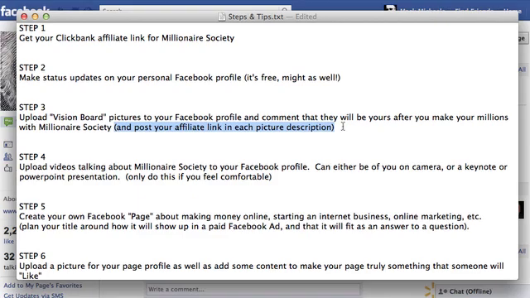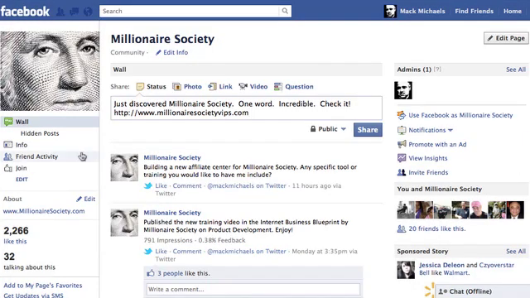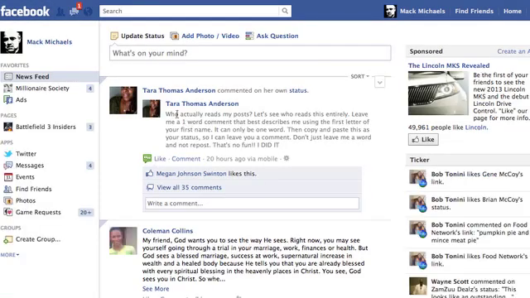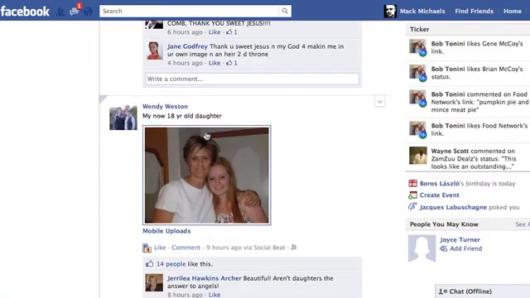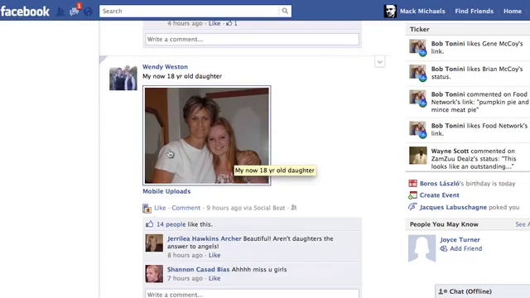This is a really cool way of promoting on Facebook, because of what I like to call Facebook stalkers. Myself, I'm guilty of it. My wife's guilty of it. All my friends are guilty of it. People go to Facebook and go into all their friends' profiles, or nowadays, if I go to my Facebook feed, which is my homepage, you'll see the updates people are making. When a lot of people post a picture to their profile, it shows up in the feed. So if I'm your friend on Facebook and I post a picture, it's going to show up when you log into your Facebook and look at things like this.